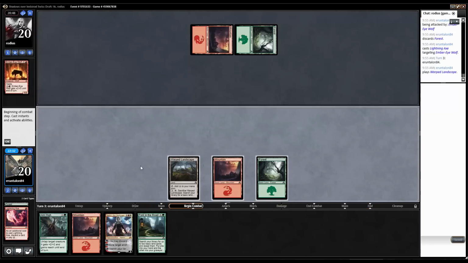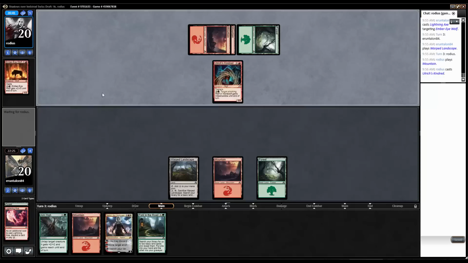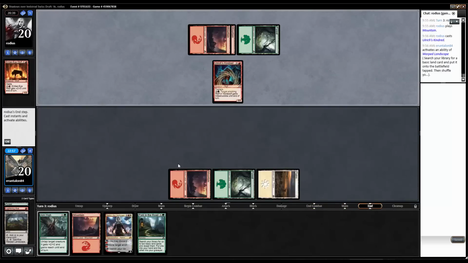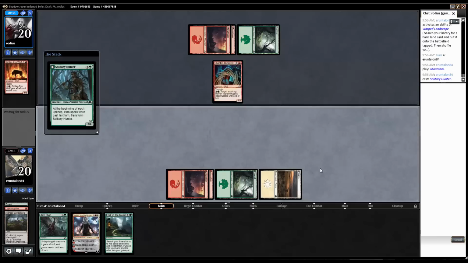Warped Landscape. And a fork in the road. Yeah, let's pass the turn. Three drop, what you got? Ulrich's Kindred, that's where that went. Let's get a plains. And let's not cast Nahiri next turn, because she will just die. I will cast a Solitary Hunter, though. That blocks a Kindred, minus a bunch of pump spells.